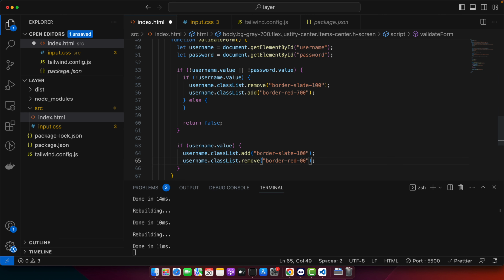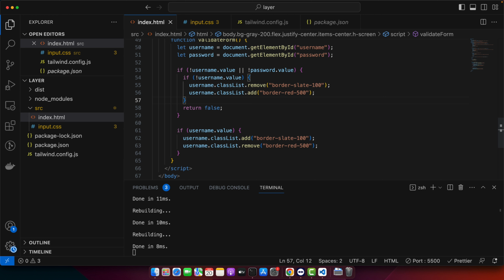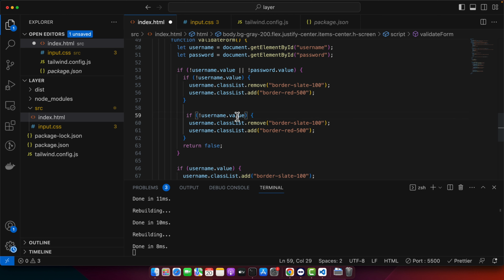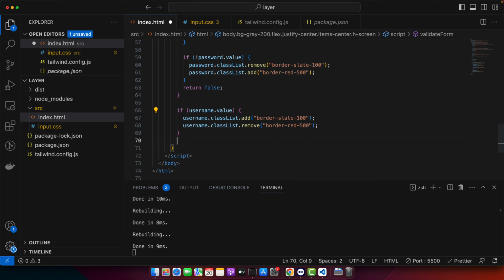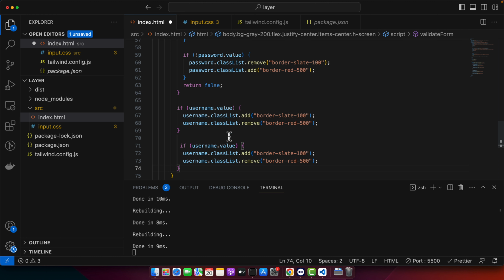And maybe we should use the 500 shade of red, and we don't need the else here. Okay, similarly, I will copy paste this for the password as well. And similarly, I will remove the border for the password.